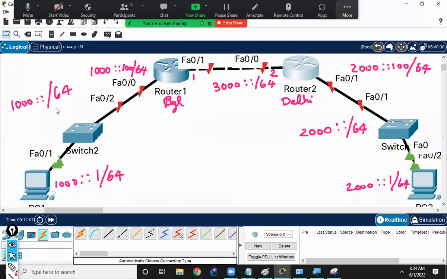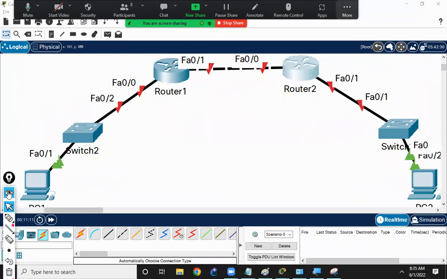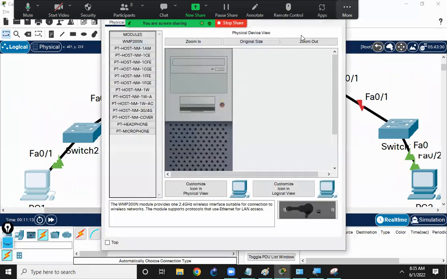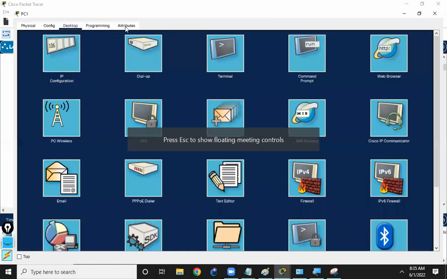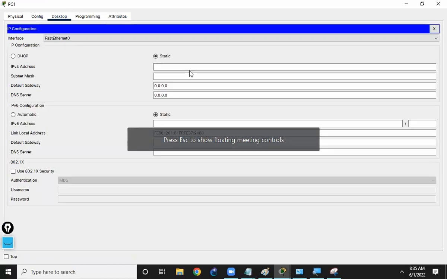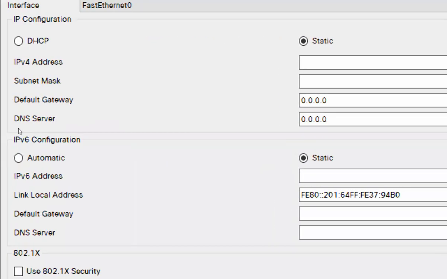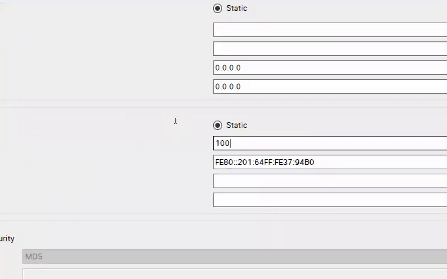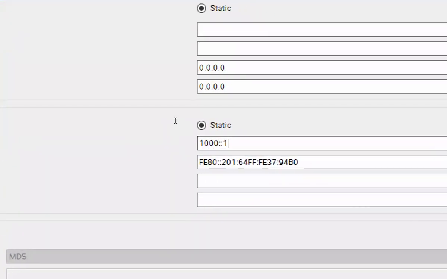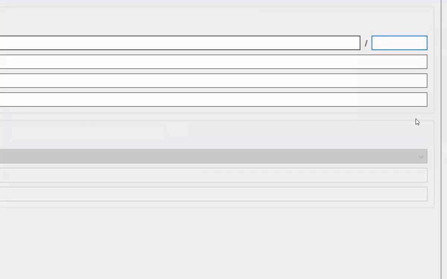Now we'll go to this computer and we'll give the IP like this. Here you can also see the link local address. It is automatically created by using the previous method itself. Now this IPv6 address, for the computer this is 1000::1, then slash you will give it as 64.